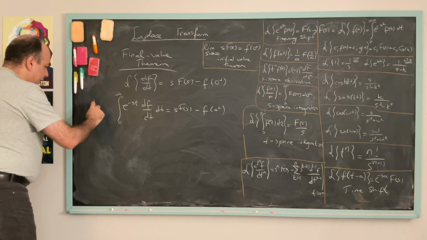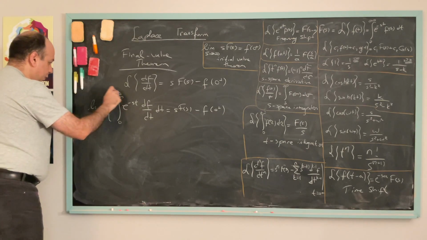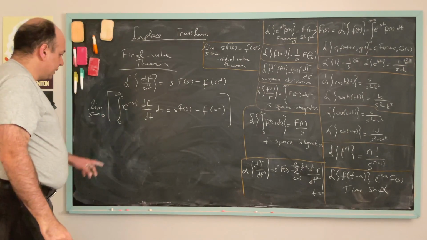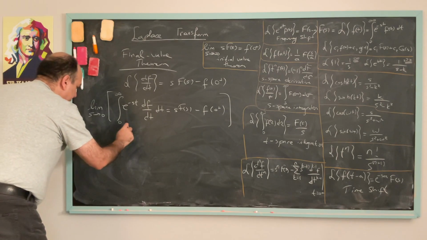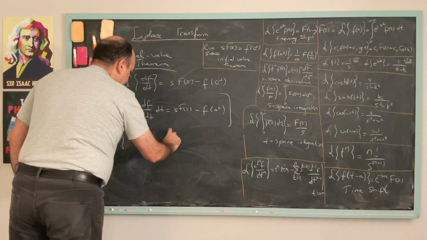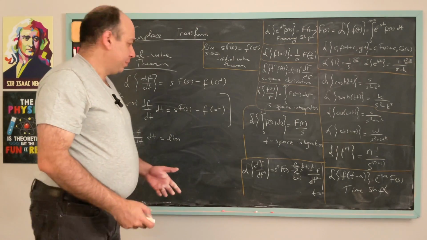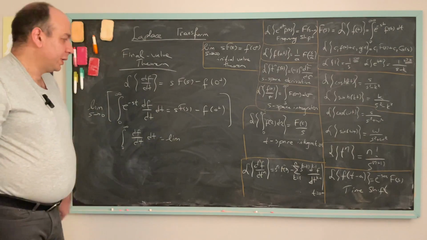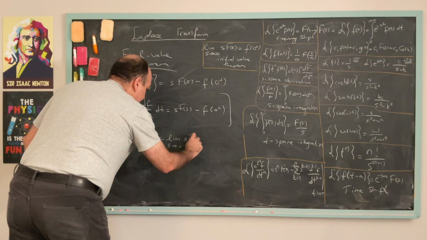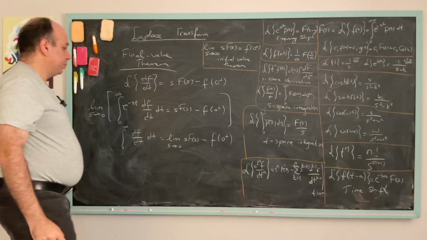Okay, so at this point I'm going to take the other limit. So the limit when s goes to 0. When I do that, what this gives me is that the integral here from 0 to infinity of df over dt dt, because e to the 0 is 1. So this is equal to the limit, I cannot put 0 here because F(s) may have poles, right? May have stuff like 1 over s squared, I don't know how it looks. So the limit when s goes to 0 of s F(s) minus, so this is a constant, I can just keep it as f(0+).